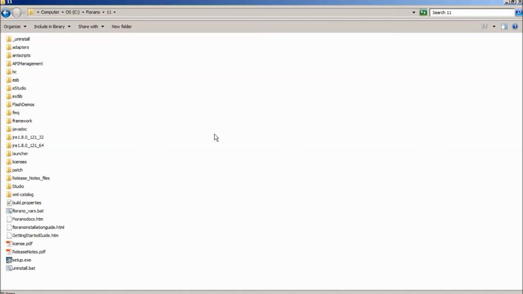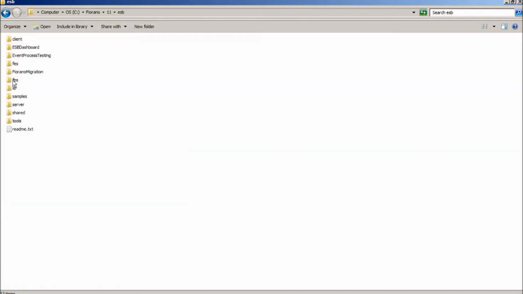For the demo, I have downloaded and installed the Fiorano ESB platform on my Windows server. I'm going to show you how to launch the servers, Studio, and Dashboard. In order to launch the ESB server, navigate to ESB, Server, bin directory.